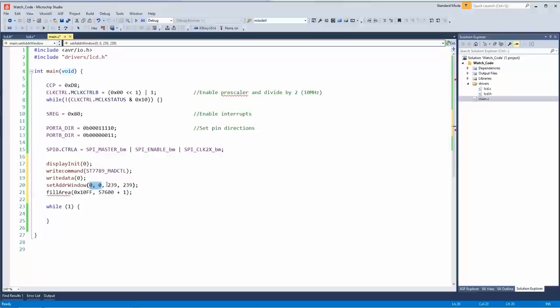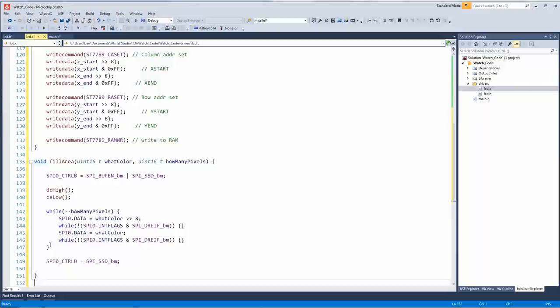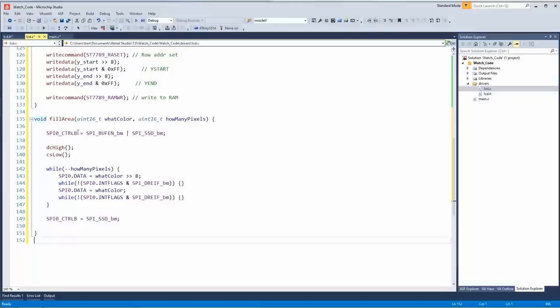But the thing that's cool about that is you can set up squares of data anywhere you want on the screen. And then if you continue to write, let's say you only want to write the first 10 by 10 pixels. You don't have to worry about counting the bit order. By setting that 10 by 10 window, you just send 100 bytes and it fills up that window. It doesn't continue scrolling to the right. So that's pretty cool.